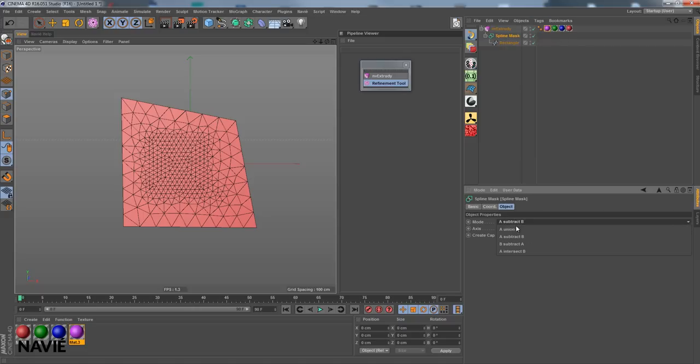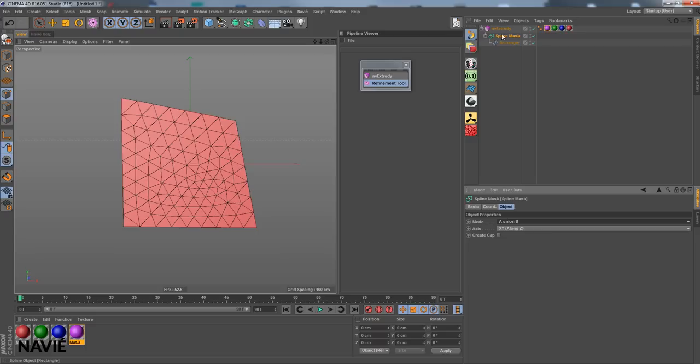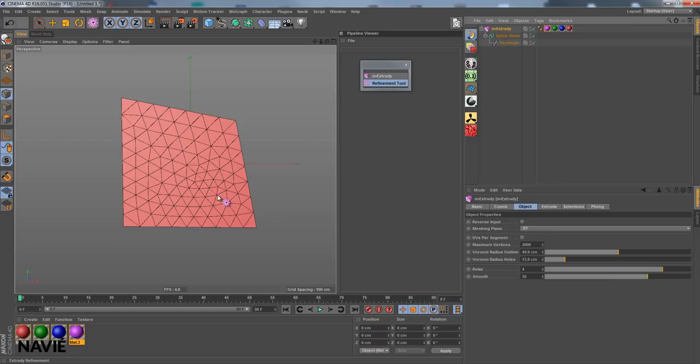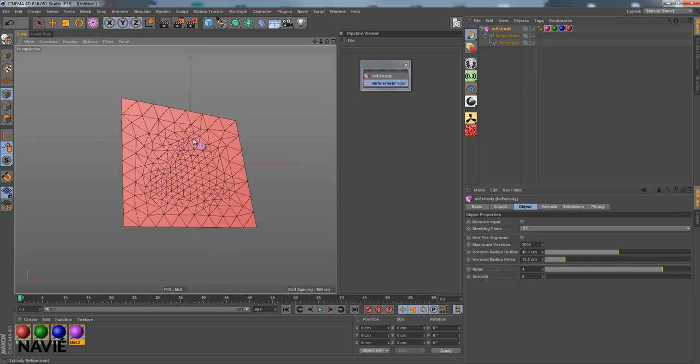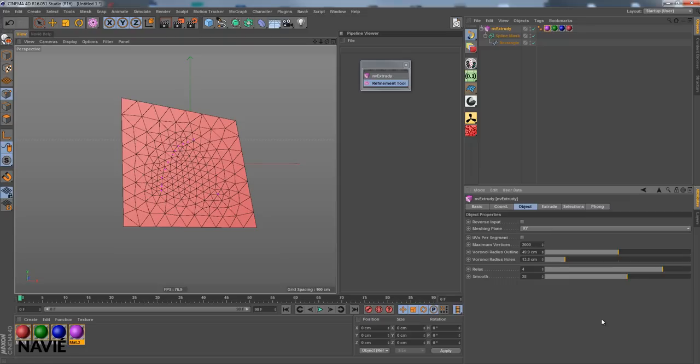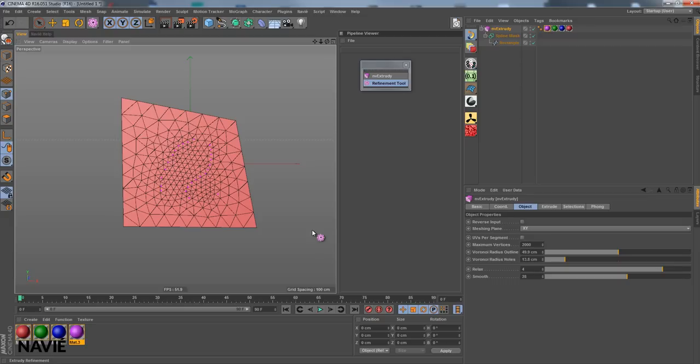I just changed this so it updates again. Not really necessary anymore. Anyway, back on our Xtrudy object and our edit point, as you can see, if I remove the smoothing, the point is directly being integrated into the triangulation, and the smoothing will smooth this all out to be better distributed.